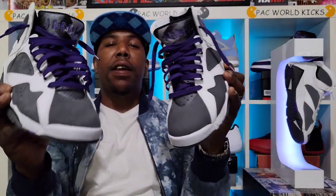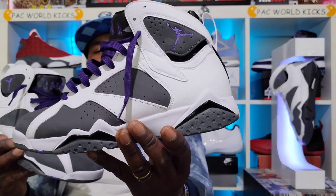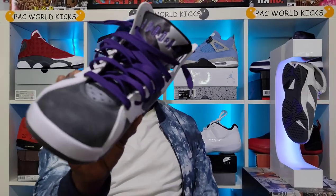And there you have it, man. We have the Air Jordan 7 Flints. What y'all think about that lace swap? Ooh, to me, fire. To me, I wouldn't have picked none else.